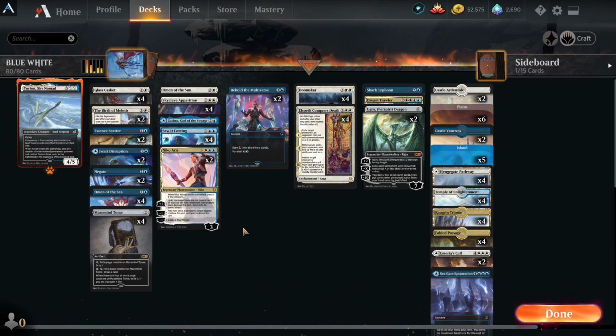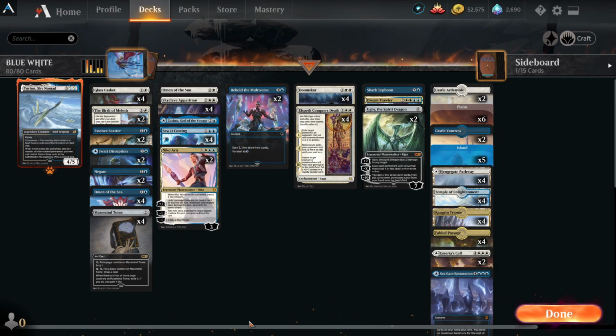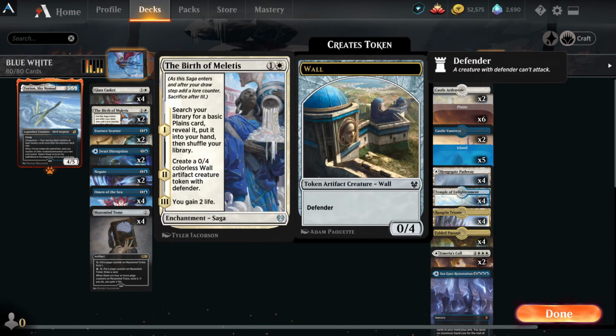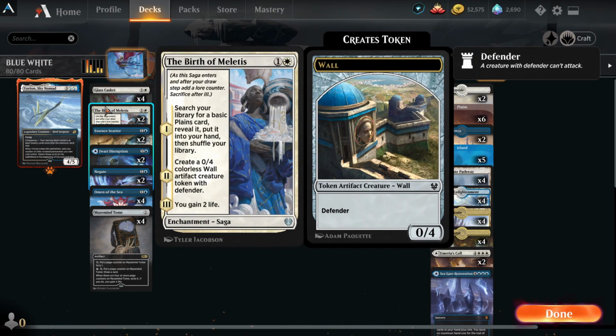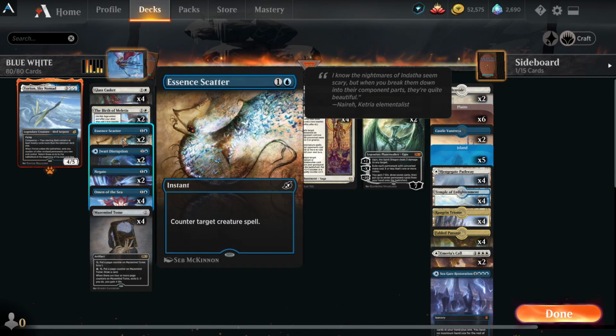In fact, this deck could even run more. I mean, we have so many cards we want to run anyways. See, I've trimmed some stuff. 4 Caskets, early removal spell, stay alive in best of 1. Birth, hit your land drop, make a wall, gain some life. Pretty relevant card. Essence Scatter against creatures.